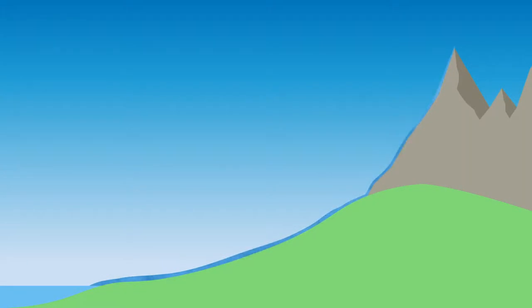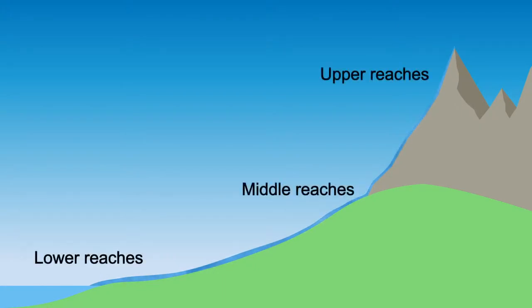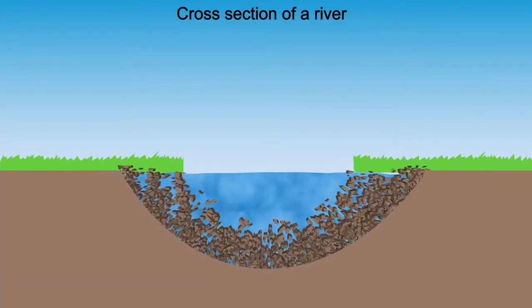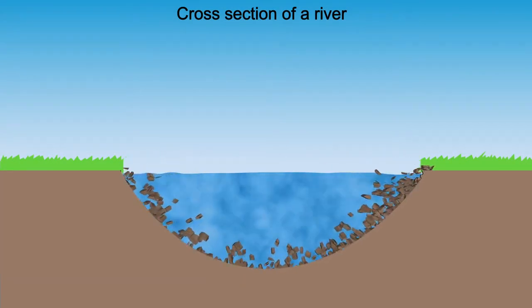The river descends very fast upstream, which gives the river velocity. The velocity of the water works like sandpaper and causes the surface to break down into small pieces. This material is transported downstream. When the surface falls apart into smaller pieces and the material is transported, it is called erosion.